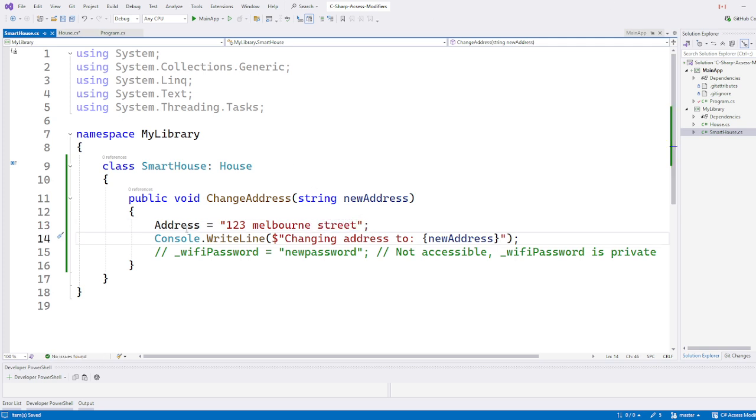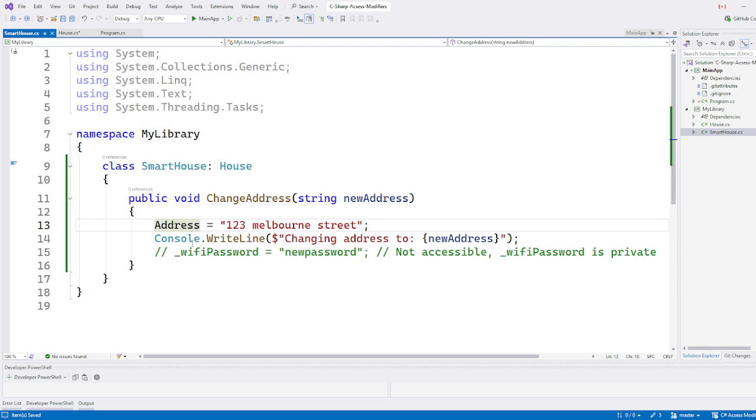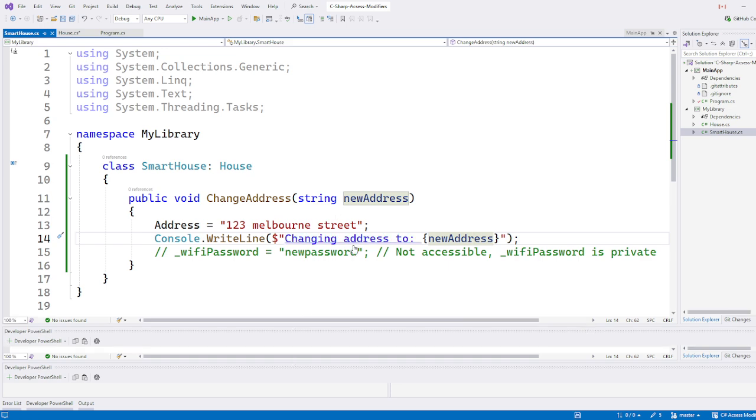Okay, now first thing, if you see here, if you click on go to definition, it will start indicating the protected. So what it actually means is that a protected member is accessible to the derived class as well. And here it's a clear demonstration. Now, the derived class could be within the assembly or outside the assembly.